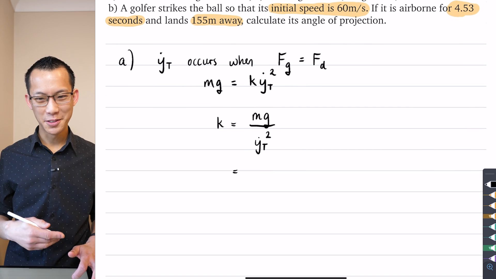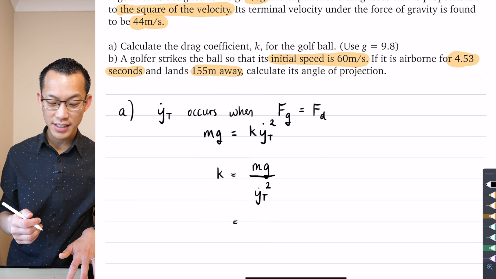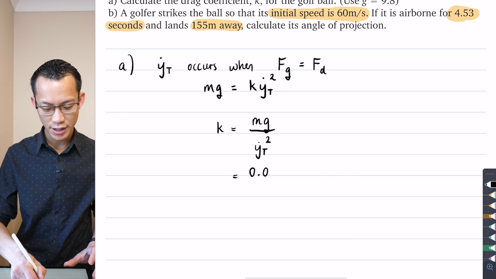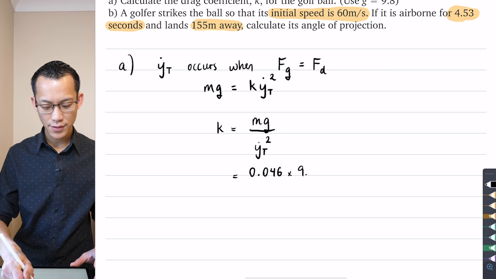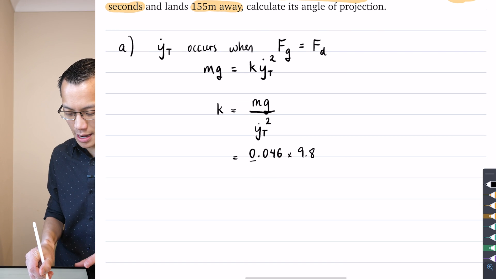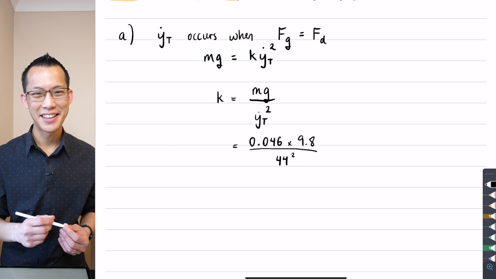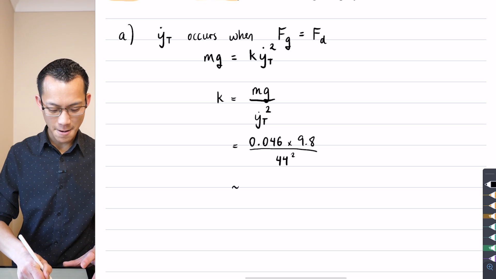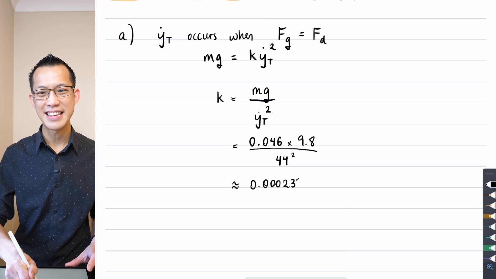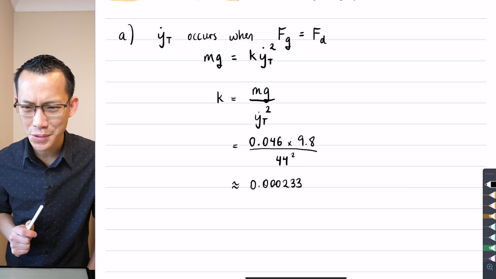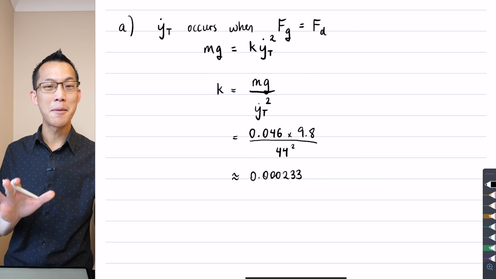That's what I'm putting in for mass. My gravity was provided as 9.8, and my terminal velocity is 44, but of course I square that. I asked for six decimal places because you want to get some actual significant figures. I got 0.000233, actually 0.000232851, and it continues from there. That's what I've got for my drag coefficient, so I'm done.